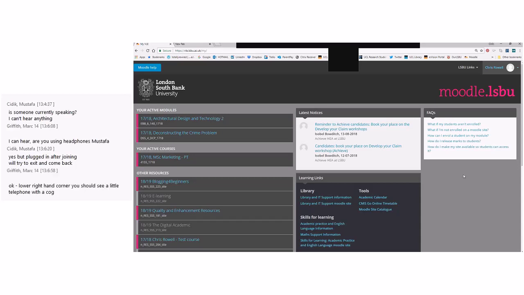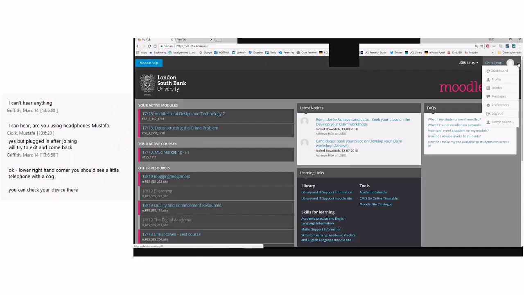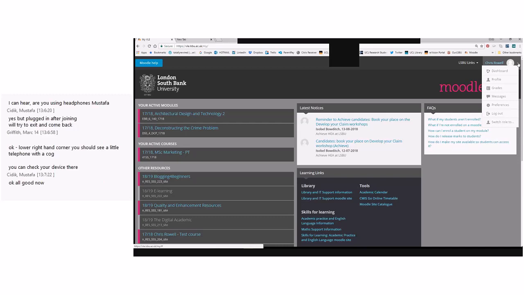Also, because the students log in with different details, they'll get their own set of frequently asked questions as well. So they have a different set of questions. I suppose the other feature that's worth pointing out, well, two other things. On the top right hand side, where your name is, where you're logged in, you can actually access the dashboard via there.